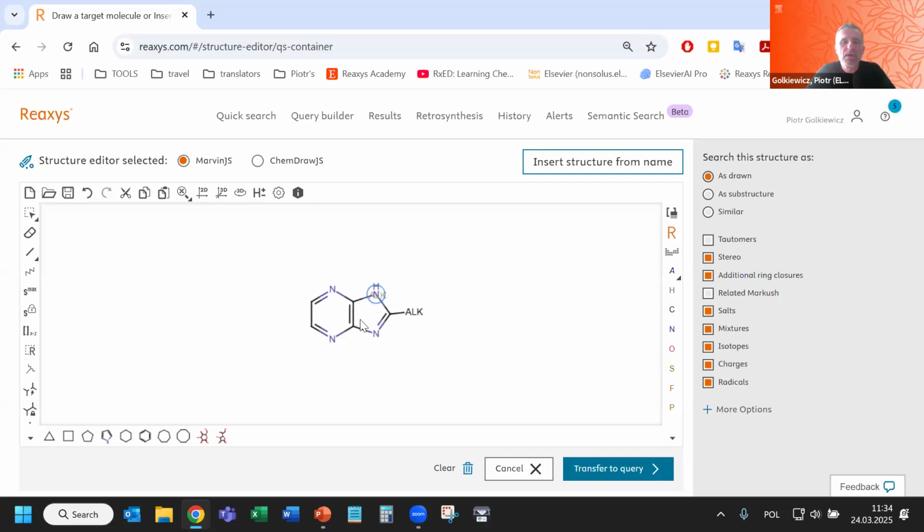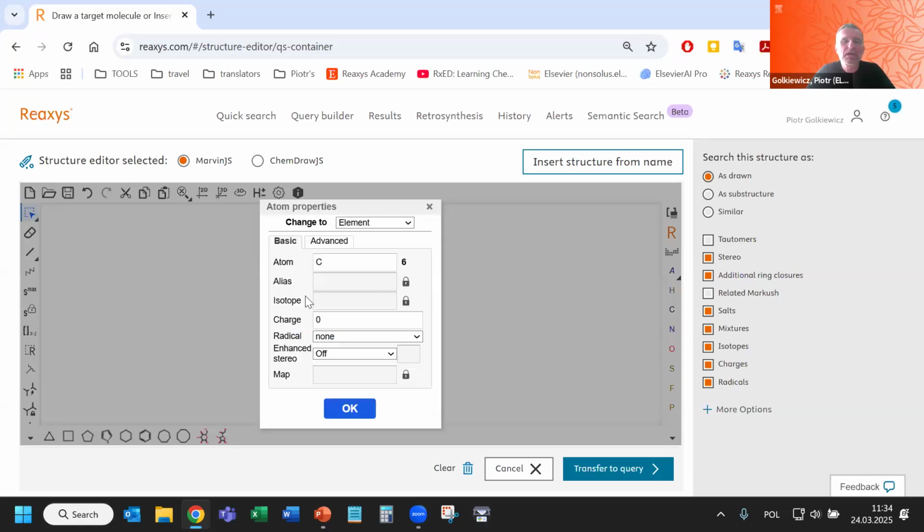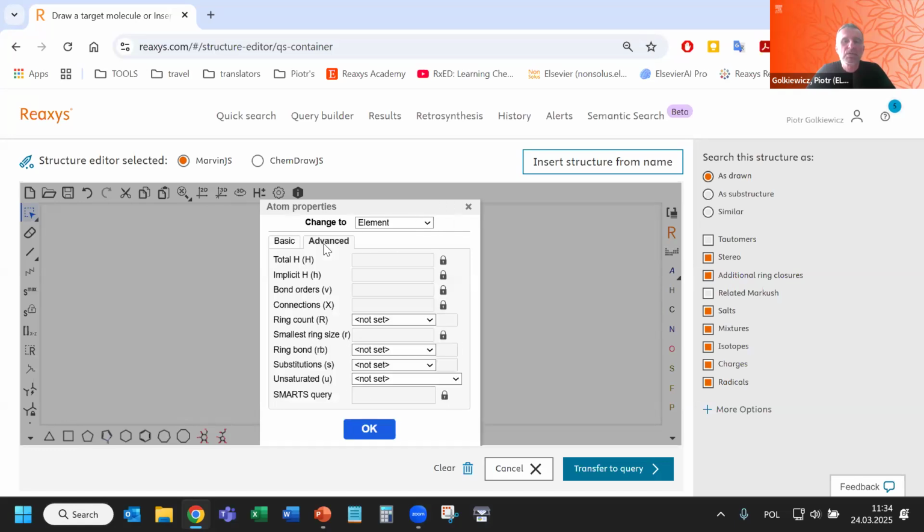If you right-click on the atom and choose atom properties, you see all the details about the atom. So this is carbon, with no charge, so you can enter the charge here, or if you want a radical, monovalent, divalent. You can also go to advanced, and here, for example, you can do the substitutions. You can do as drawn or exactly, and you can enter the number of substitutions, and so on.